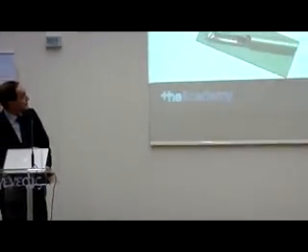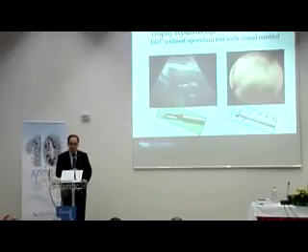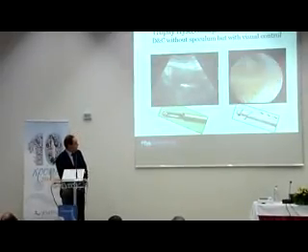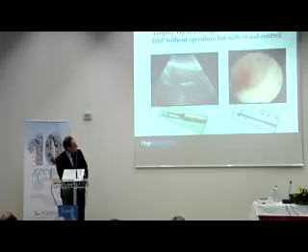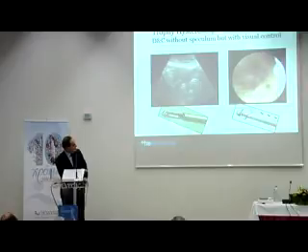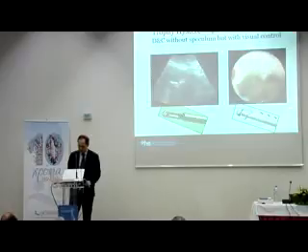So here you see we are doing the D&C, but after the D&C we go and look. We know what we've done, because you have a double flow instrument. This atraumatic sheath stays inside, and we do not have to put a speculum, and we can exactly see if we have taken the tissue from the area we wanted to take.